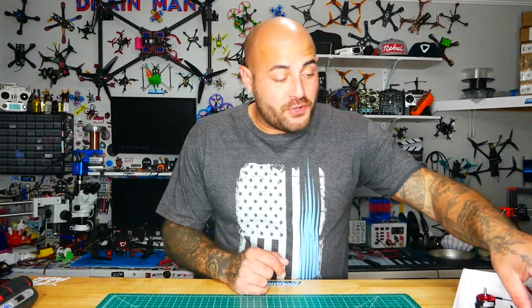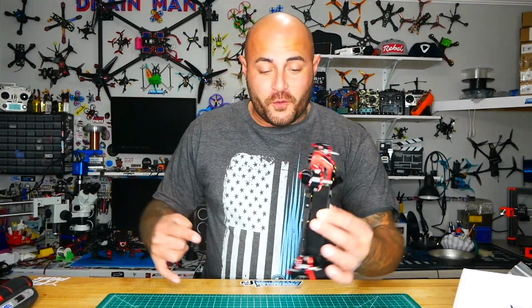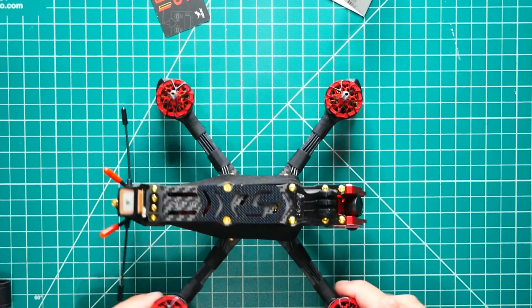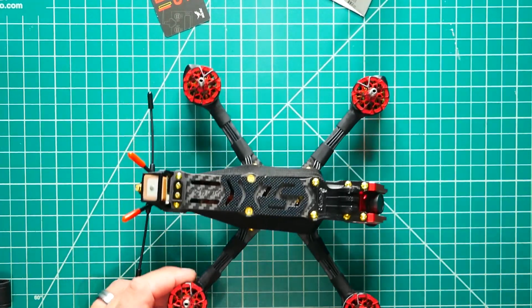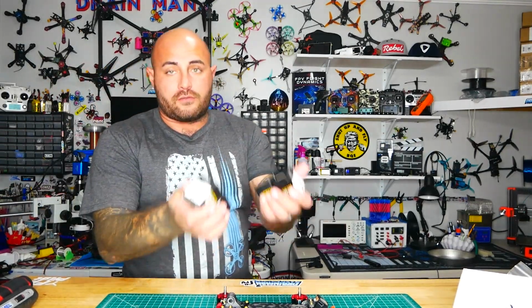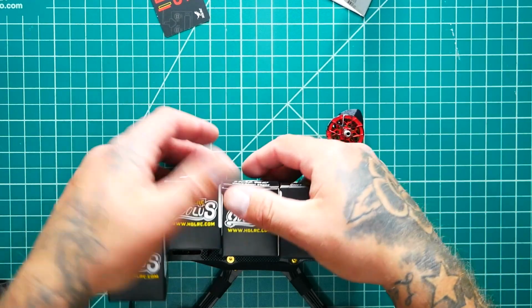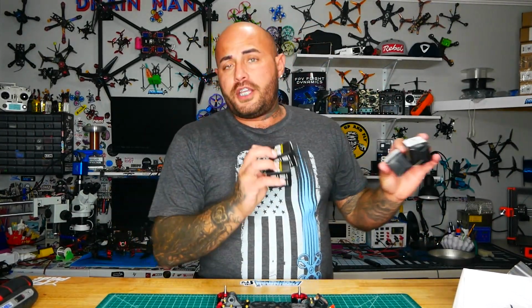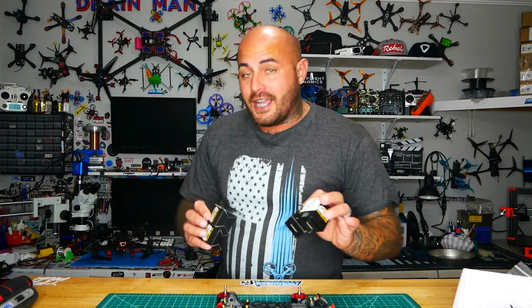And let's check out this drone because this is what we're here for. All right, so we are riding on the red and black theme. Wow. These motors here are the 2306 1900 KV Alias motors. And if you have not yet tried these, you are missing out because I've got several quadcopters, including the Wing 5, and I've even got a spare set right here. These are the Alias HGLRCs. These are a beautiful blue, just like these are a very nice red and black. These motors rock. They are a fair price, about 22, 23 bucks a pop, and they run nice. So if you have not tried those, make sure you do.